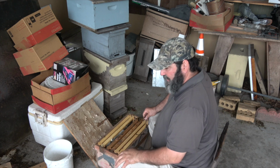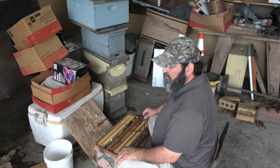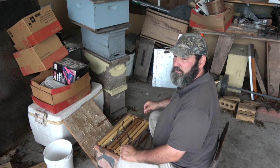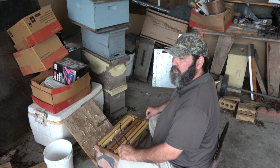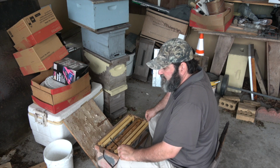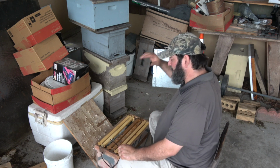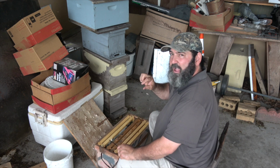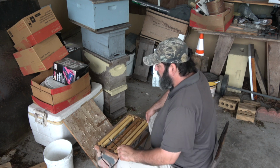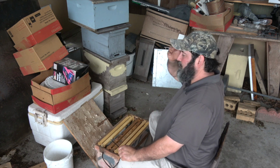And I'm happy to admit it, but you know, things happen. So you learn from your mistakes. Anyway, long story short, when I took the top off and pulled the frames out, I'm not kidding you folks. Now this was a good sized swarm. I can't remember exactly how big it was, but I'm gonna say it was probably at least a 3 pound swarm. So it was like a package of bees. There was literally a half an inch of honey on the bottom board from one end to the other that they had regurgitated. And that kind of blew my mind.